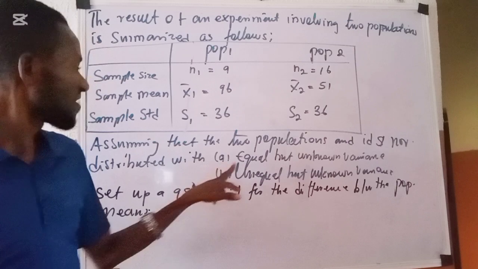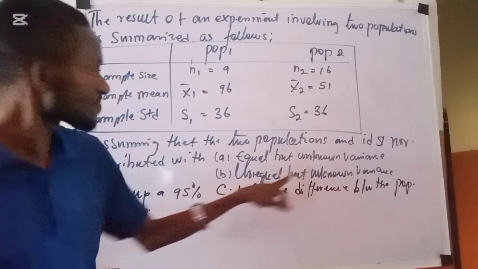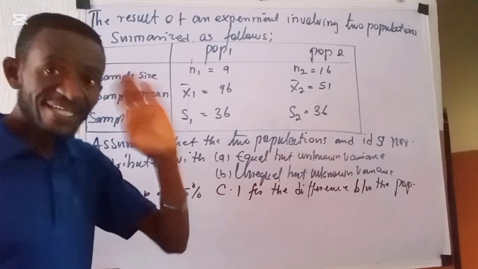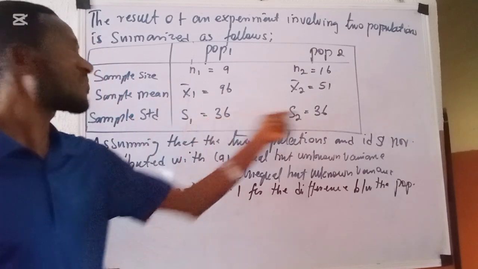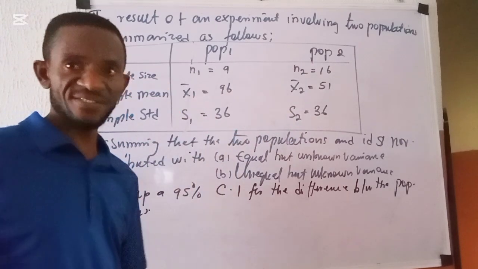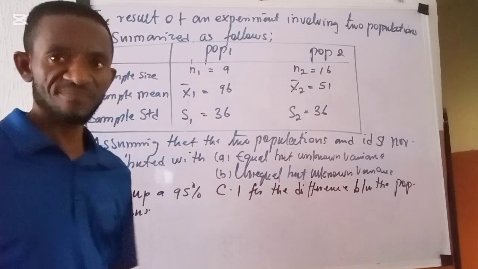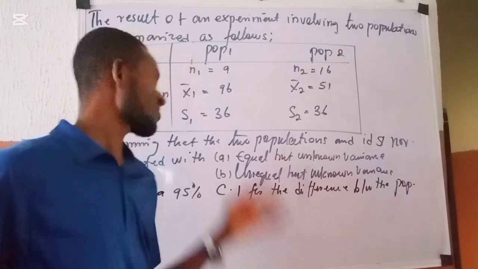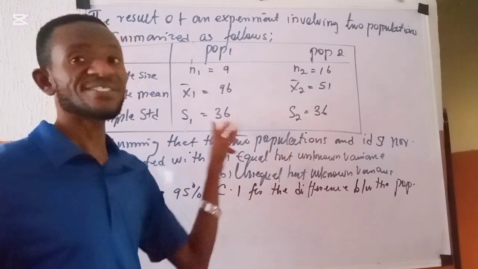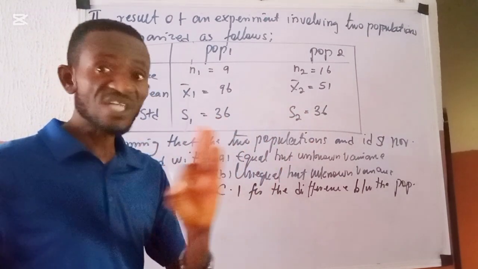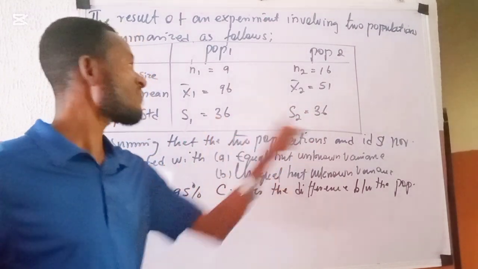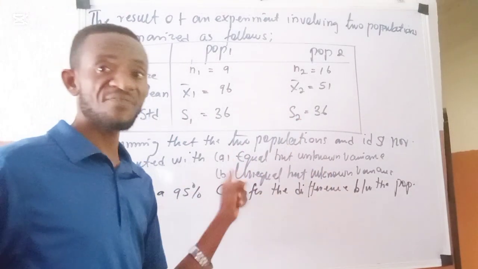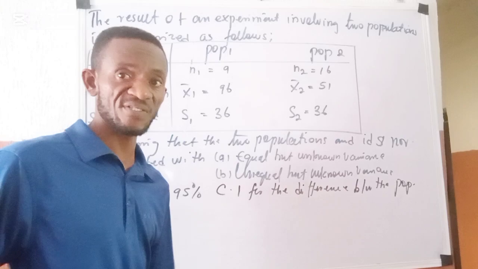So assuming that they did not even give us these conditions here, equal or unequal, by real sense of it, now we are going to treat as if to say they have equal variances. They are assumed to be equal. You understand? They are assumed to be equal because you see that this is 36 and 36. But whichever way you see it, even if you see 4 and 4, 5 and 5, what would the conditions now, the question that are giving you this place, or they're asking you this place?